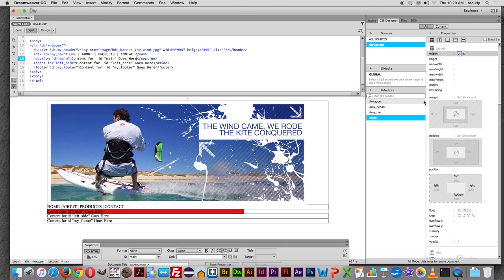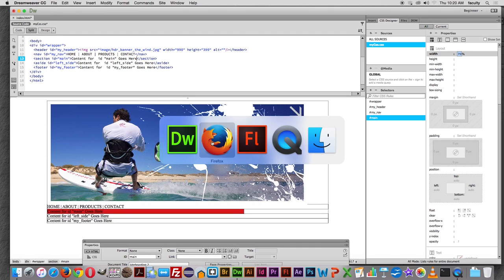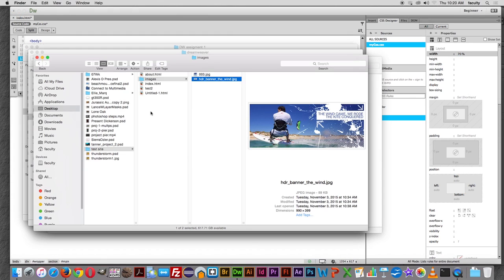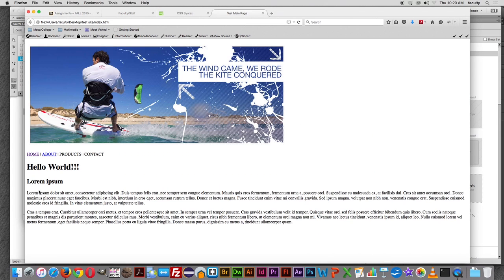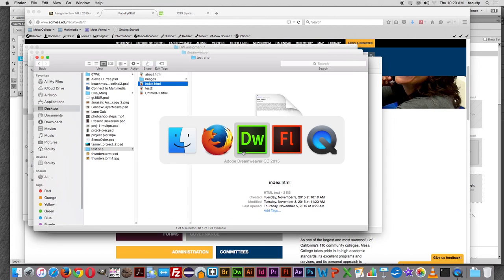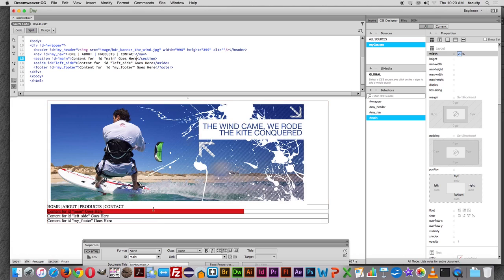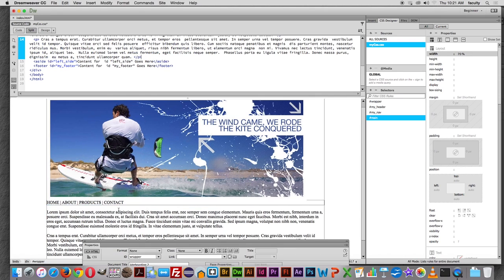Okay. And I want this to be over to the right side. So let me actually put some text in there. I have some text in here. All right, so I'm just going to grab some Lorem Ipsum text. So I'm going to paste that in there.